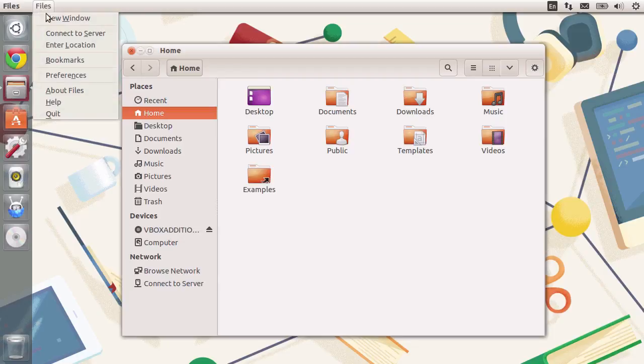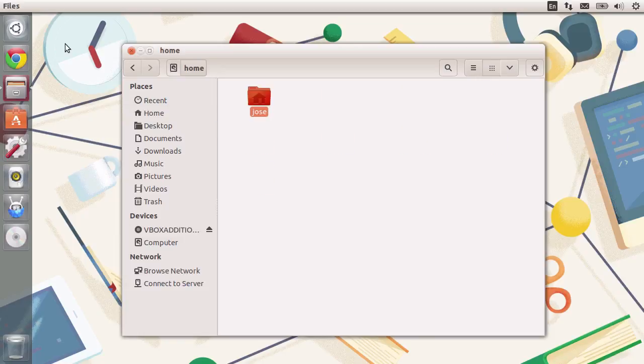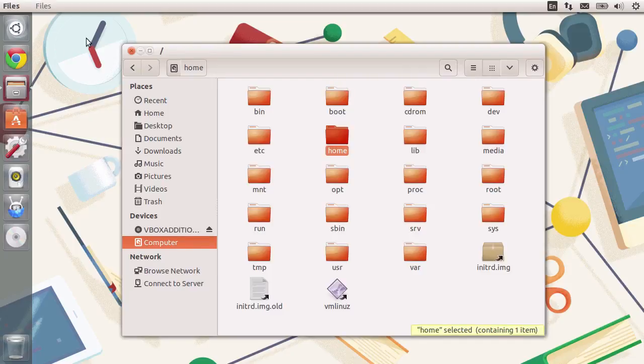If I go to Files and enter Location, you can see the full path for our home directory. It's under /home/Jose. I'm going to go up a folder, and you can see our folder under /home. And if I go up again, you can see we go to the root. The root is represented by a /, and everything goes after it in between slashes, representing each different folder. You see a bunch of different folders that represent our Linux system. Every folder has its responsibility, just like in Windows.